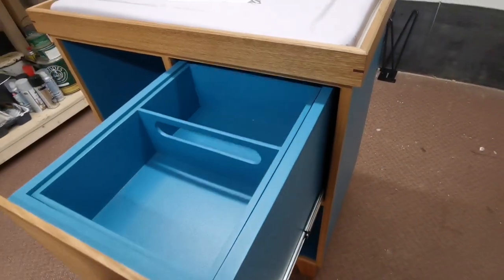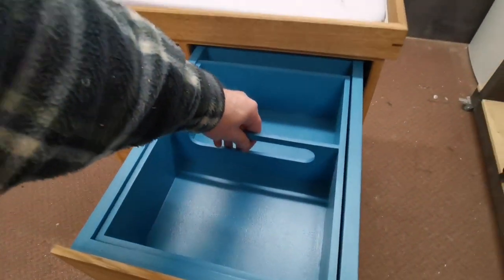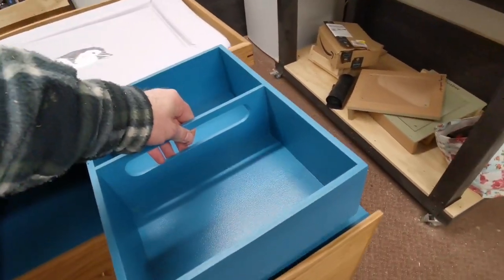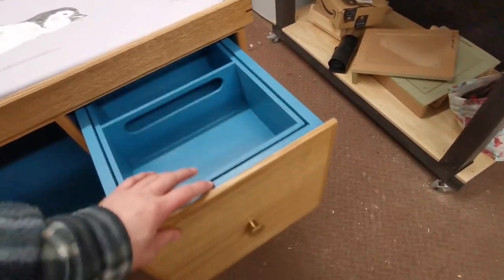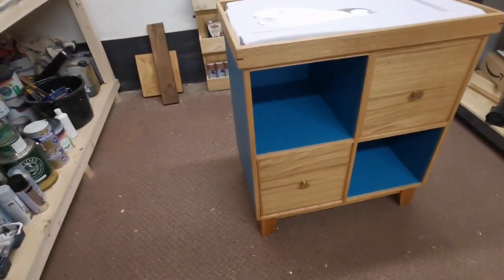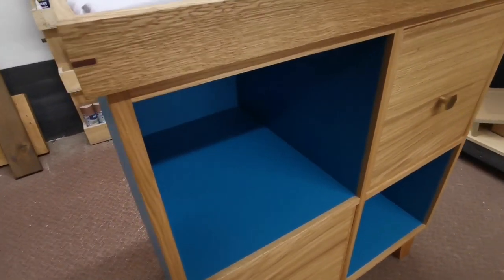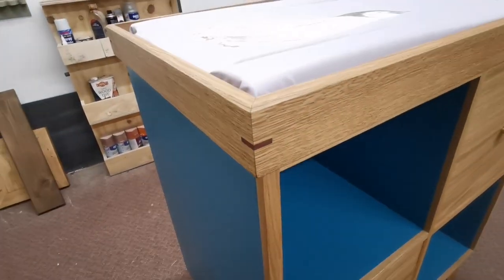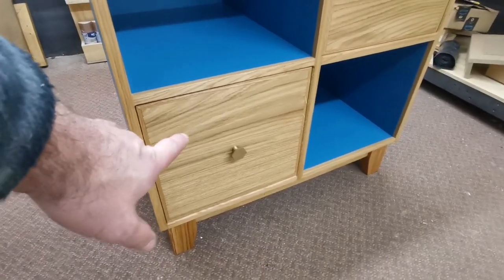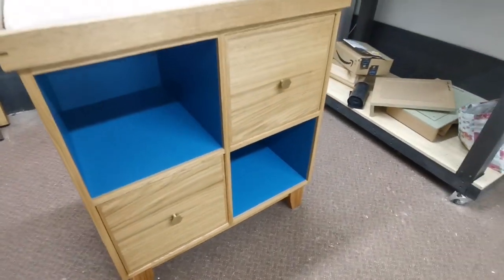We have two drawers. The top one has a separate compartment in. And the bottom drawer is just an open space. And then we have two little cube storage areas. Solid oak on the top. Oak MDF veneer for the drawer fronts.